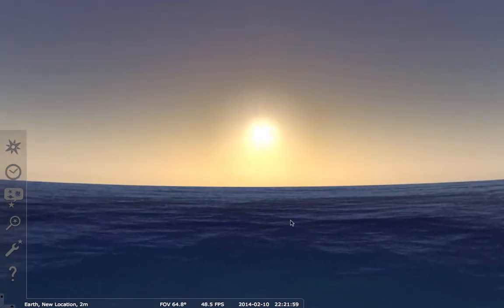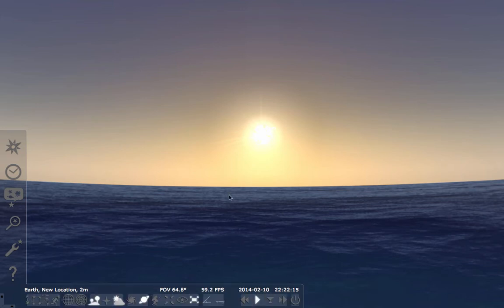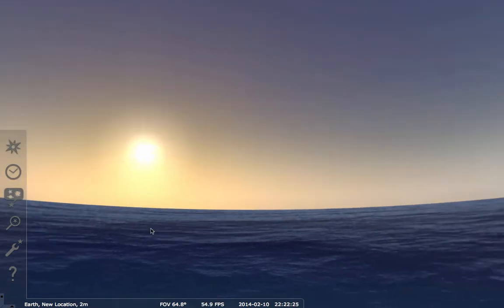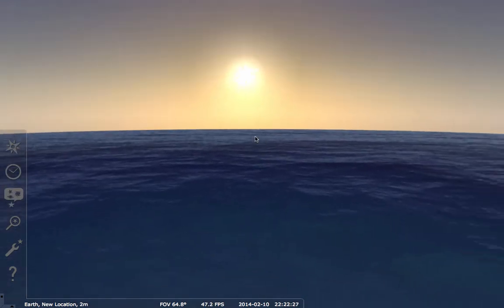So I wanted to do a celestial navigation problem. The problem that I gave you on problem set 2 had nice round numbers, and I decided I wanted to make this example a little more interesting. So instead of it being an equinox, it's February 10th, and I actually don't know where I am. I had a colleague set my location in Stellarium to someplace I don't know, someplace in the ocean, and I am lost at sea and I need to figure out where I am.